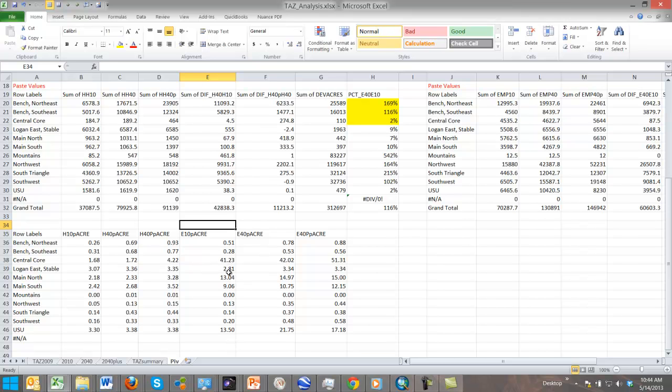And let's just see what's interesting about this. So we see that the central core is not the highest housing density location. The eastern Logan, the most stable part of Logan, the most developed, is, and it's 3 dwelling units per acre. So a third of an acre average lot size.